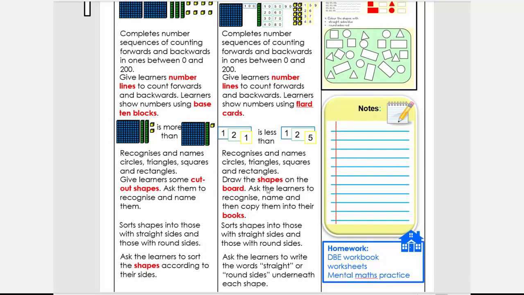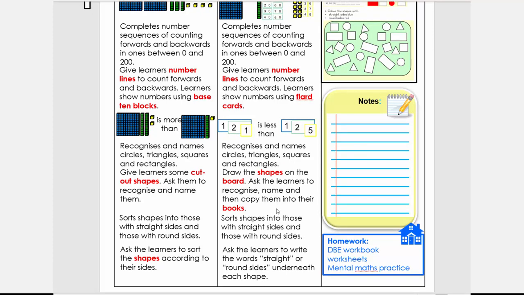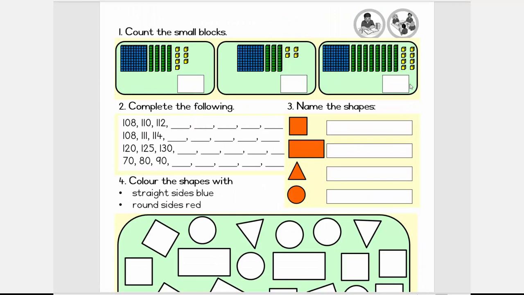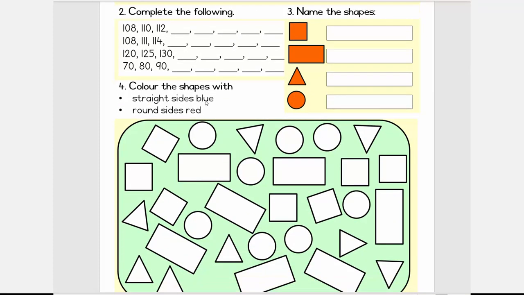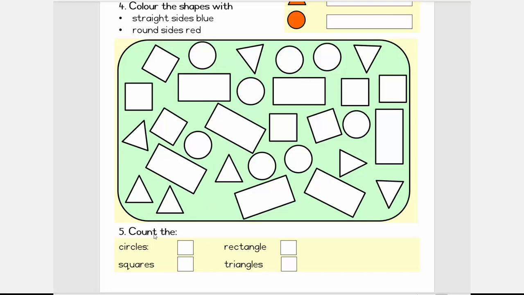Then we're going to do shapes. You can draw them on a piece of paper and then they can point out which shapes have round sides and which have straight sides. Most of this we can also do on the worksheet on the next page. Here we're counting some base 10 blocks, and there's a number pattern for them to complete. You're going to write down the name of the shapes, and color the shapes — straight sides blue, round sides red. If you don't have colored pencils, you can make little lines in the shape for blue and little dots for red. Then we're going to count the circles, squares, rectangles and triangles and write down the number.